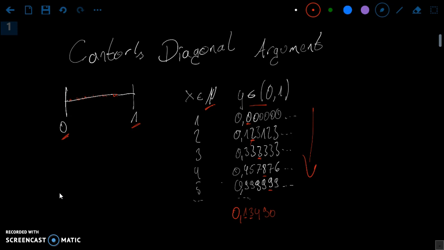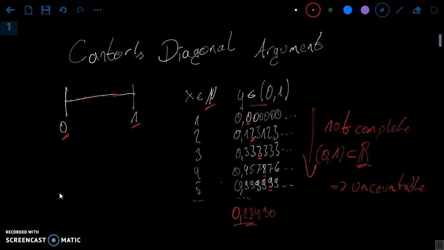And of course you can add this number to the list, but with the same algorithm, you can create a new number which is not on the list. So because this process goes to infinity, the list is not complete. And because the list is not complete, it's not countable. So the interval between 0 and 1 is not countable. And because it's a subset of R, it holds for R that R is uncountable.